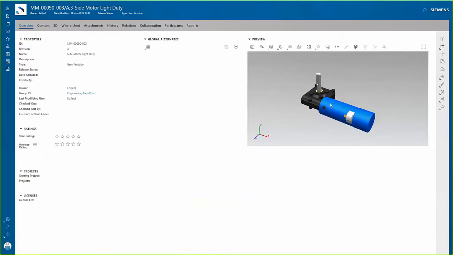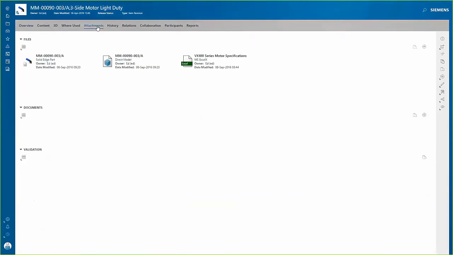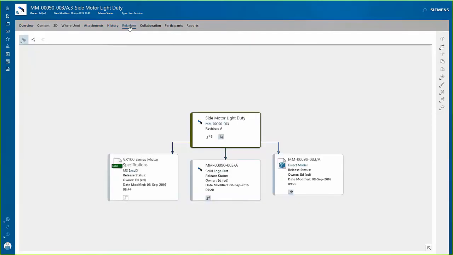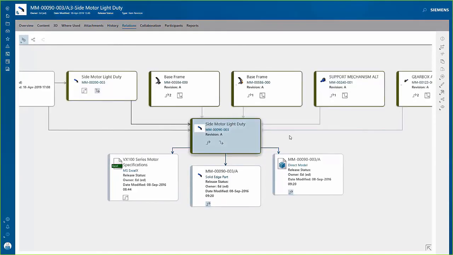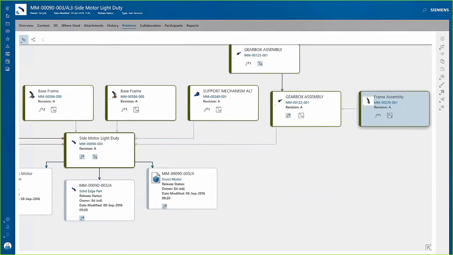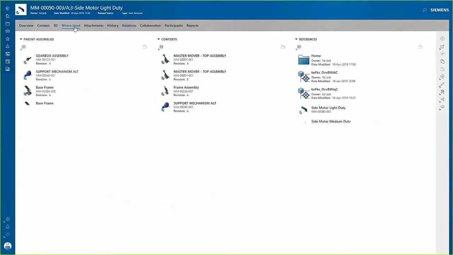Now, once you've found a component of interest, there's that JT file in action. So regardless of the CAD system it was created from, you can do some visualization of that particular component. And with one click of the mouse or one tap on the screen, you have access to all the related information. You didn't just have to find something and then go find all the stuff that's related to it. Team Center is giving it to you automatically. So you found that particular component, you found attachments and documents that are related to it. You're able to view the history, all the other revisions that are out there for this component. Now you're graphically looking at how one component is related to another.